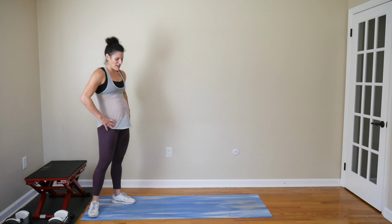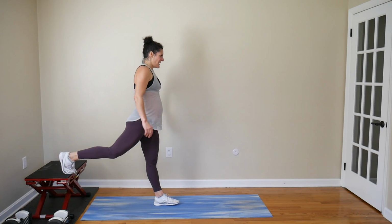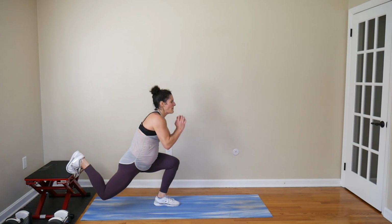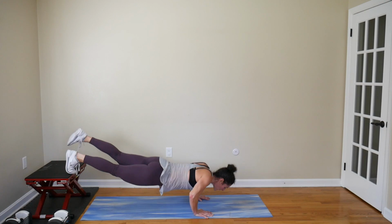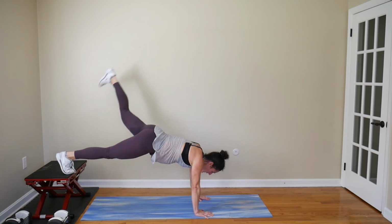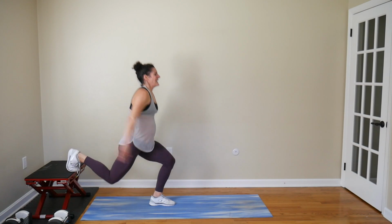Bulgarian hop, single leg decline push up and glute raise. Left leg this time. So Bulgarian hop, single leg push up, glute raise. Balance.